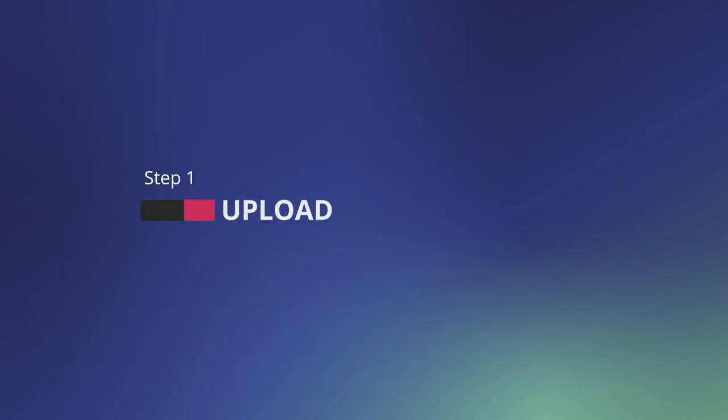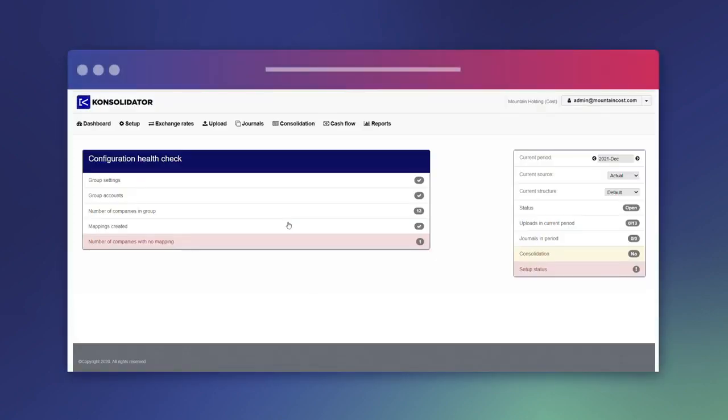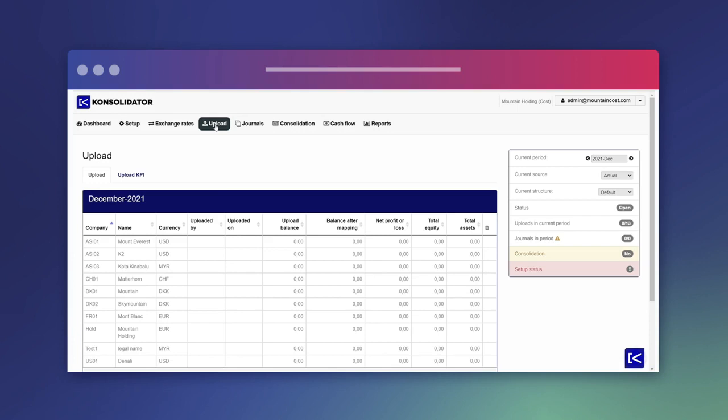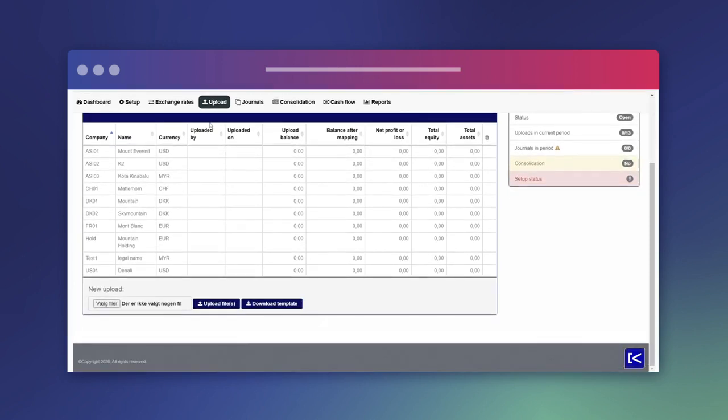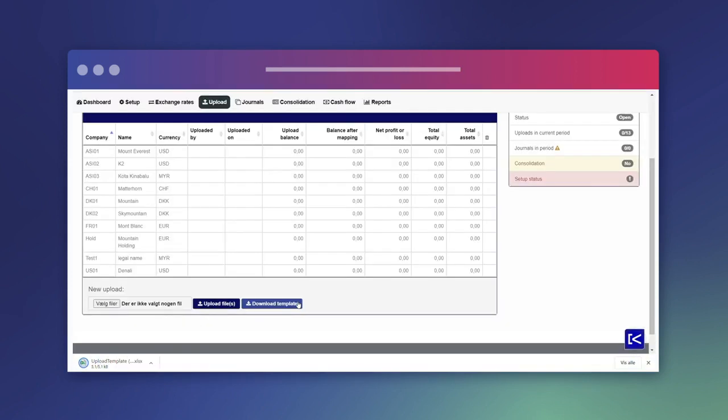Now it is time to turn to the Konsolidator application and look into the three main menu points that are needed in order to perform your consolidation. First is upload, then journals, and finally consolidation. These are the only 3 steps a customer does every month or whatever consolidation frequency applied. If we start with the upload, it is a simple upload of the trial balances, year-to-date figures in local currency. You import your trial balances from your ERP system to Konsolidator either via the provided Excel template or an API or robotics, so it is even easier and more automatic.